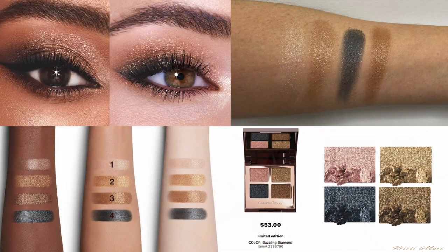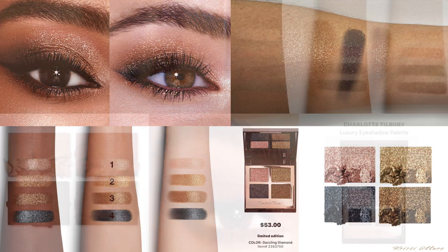All right, you guys, so I did my eyebrows off camera, and now let's jump into this eyeshadow because I'm so excited. I have two eyeshadow palettes from her. I have the Dazzling Diamonds, and I'll show them right there with the swatches. I mean, just incredible swatches. I've never tried her eyeshadows, so extremely excited for that.